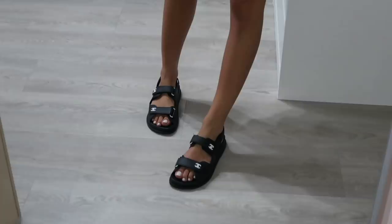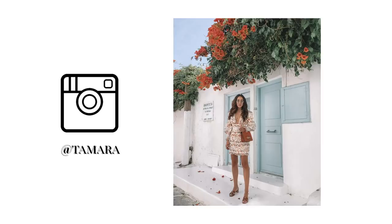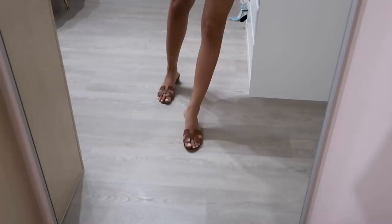Probably the most-worn shoes from this whole video are my Hermès-style slides — they're not the Oran because they have a small heel but they have a different name. I have these in two colors, tan and red, though the tan is what I'll wear the most. I'd love to get a few more colors to match my bag collection, though I actually prefer to unmatch things — I like asymmetric styling. I love these shoes and would get them in a few other colors, perhaps even without a heel.